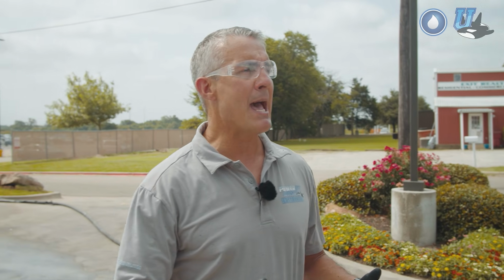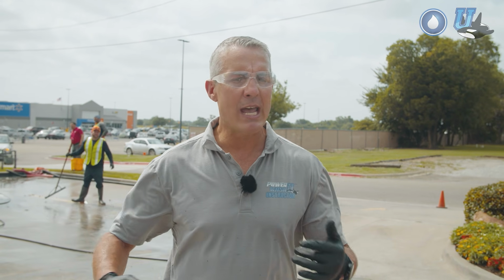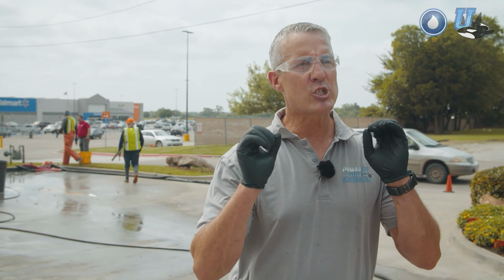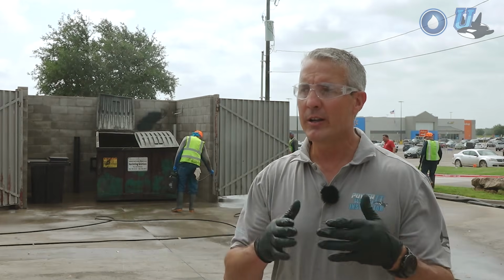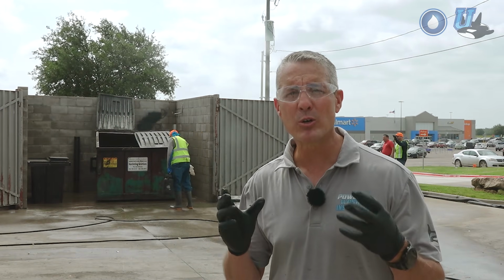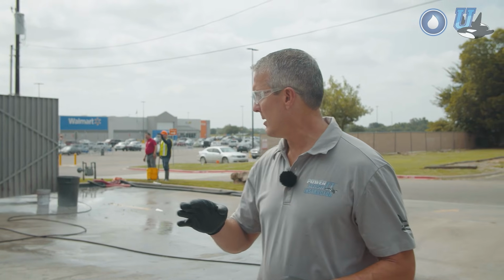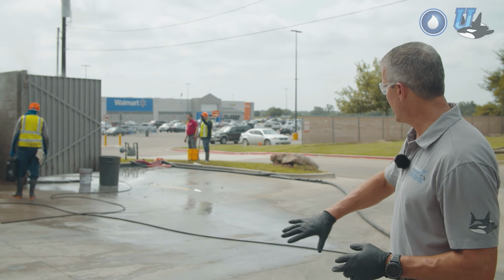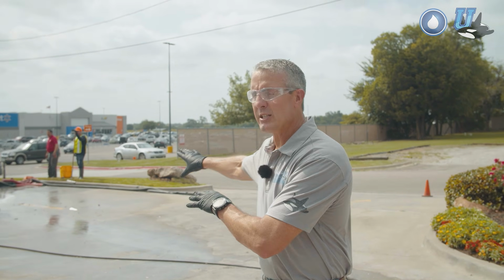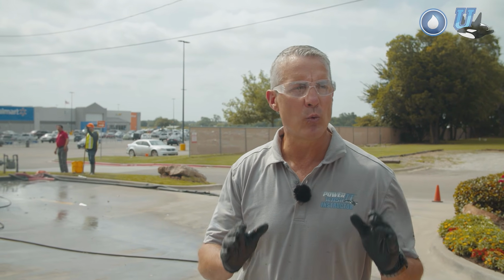What we don't want to happen is have the customer come on site, drive through that and start tracking it everywhere, or they walk through it and track it into the restaurant or the establishment, wherever you did the dumpster pad cleaning. That will create a lot of issues. So when we finish up here, we're gonna rinse all of this area down, push it to that corner, and be finished with the job once all this is clean and it's better than when we came.